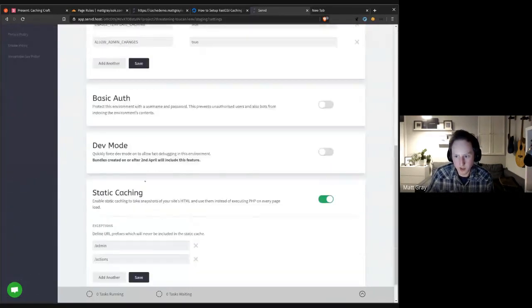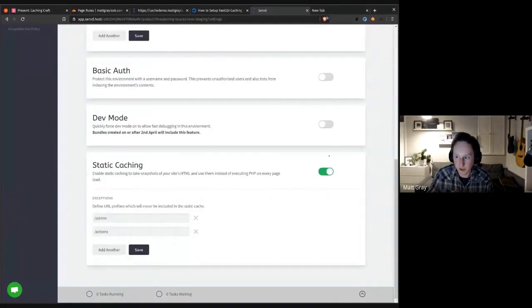So static caching in Served is a single switch which allows you to just activate static caching. That will begin caching all of your URLs using SR cache. And again, that's set up so it's nice and high availability and stuff. You can also set exceptions. So I mentioned that it can be a bit quirky to define exceptions for static caching at the web server level, and this tries to get around that problem.